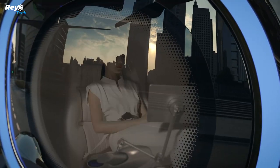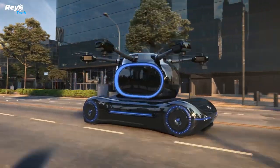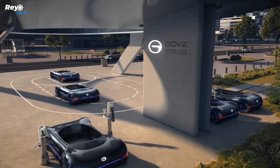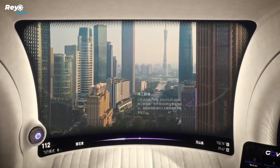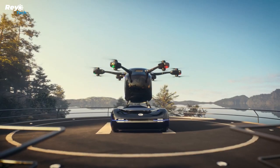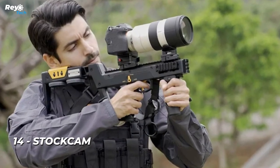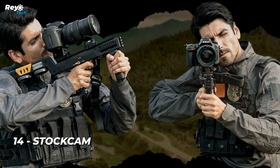There have been successful tests with a genuine passenger, but the actual production timetable and technical information have yet to be revealed. For the time being we can only rely on projections — for example, Hyundai predicts that urban air transportation will be available by the end of this decade. Number 14: DSLR cameras are frequently expensive and, at roughly 600 grams without the lens, can be very heavy to handle outdoors — there is a risk of harm.